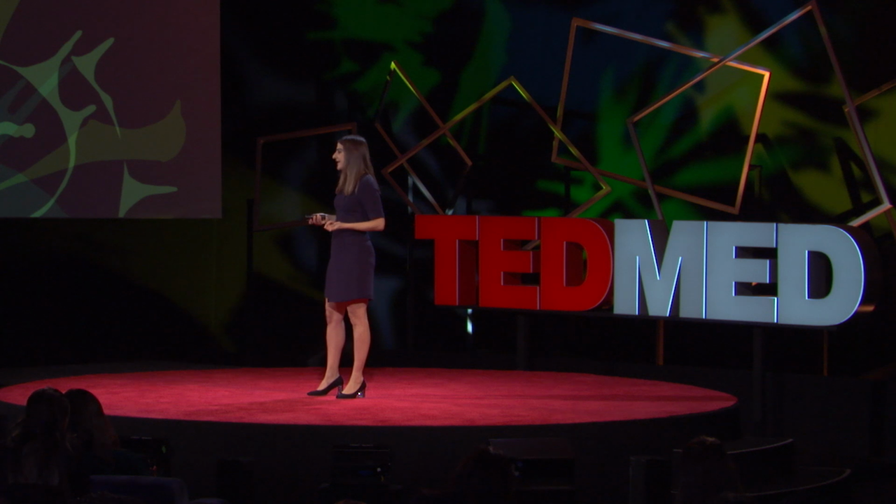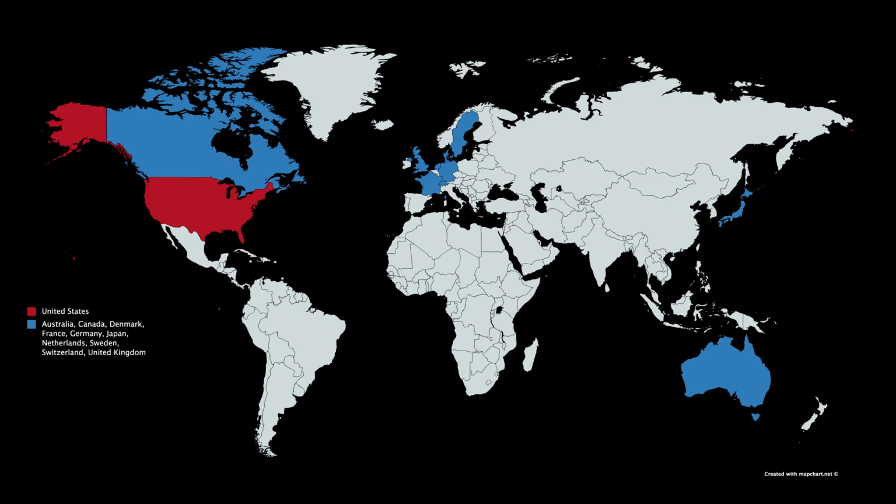So I decided to take a comparative approach. I wanted a more data-driven and nuanced understanding of all factors driving healthcare costs. And so where do you begin? I decided to look at 10 other countries who are high spenders in healthcare. Fortunately, there was plenty of existing data to draw on from sources like the Commonwealth Fund and the OECD. The OECD, that's the Organization for Economic Cooperation and Development. 36 member states, mostly European, but also the US.